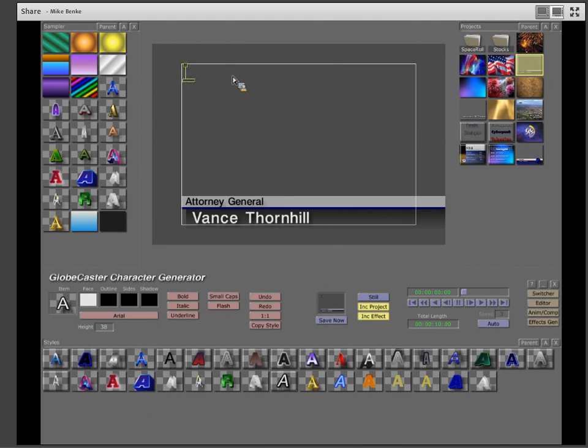Double click will grab the word. Triple click will grab the line. While I have that selected, watch what happens. I can change what it says just by typing something else in.